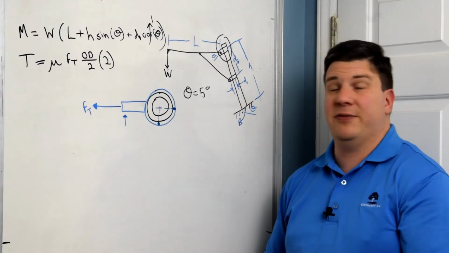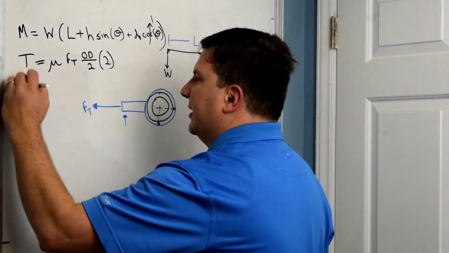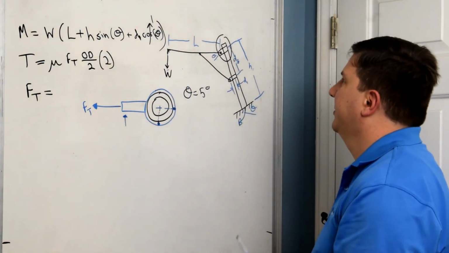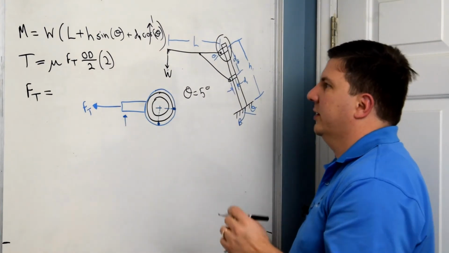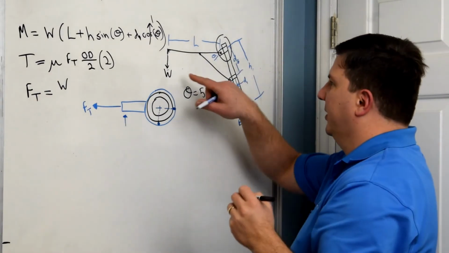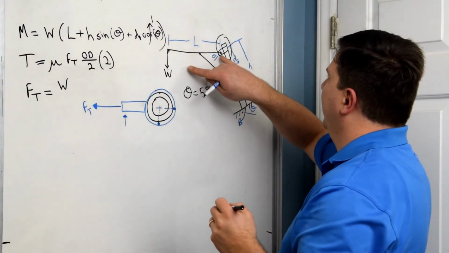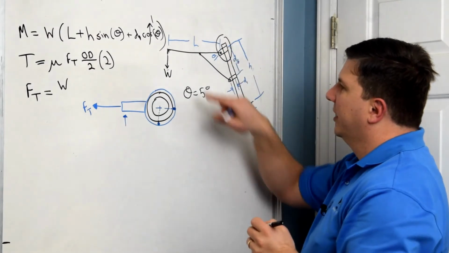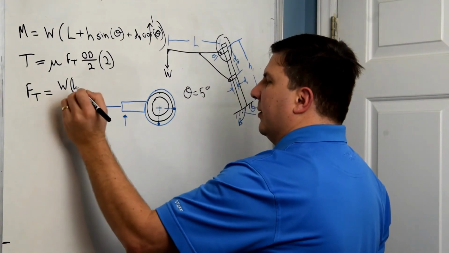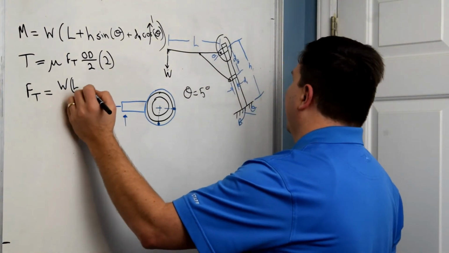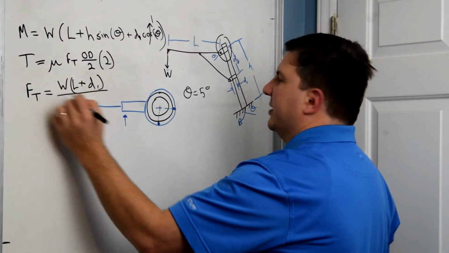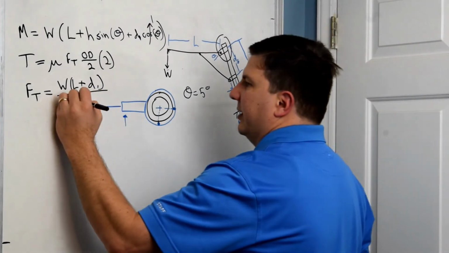So let's look at this F sub T so far. That's simply going to be our weight. We're going to take this as a moment right here and then divide it into a couple. So force times length, and we're going to add in this little offset of D1 as well, and all of it is going to be divided by D3.